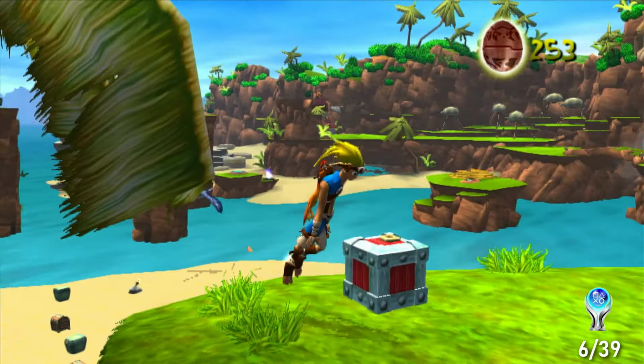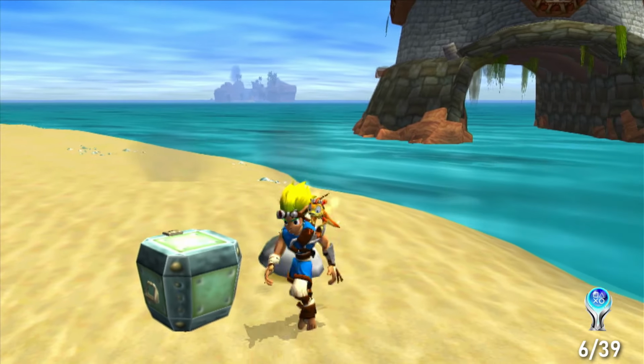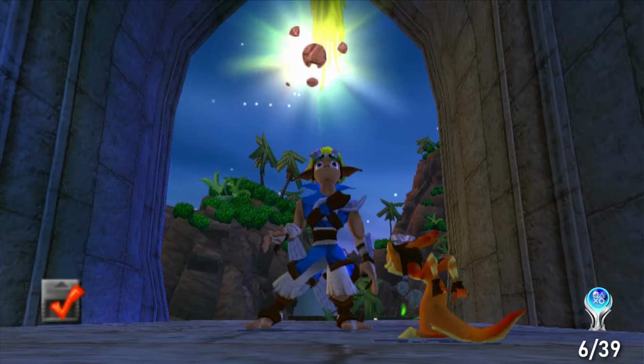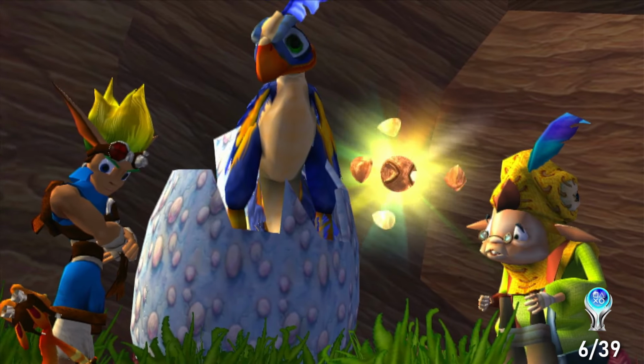Next stop is Sentinel Beach, and one of the most memorable levels in the game for me. We can direct cannon fire to hit the metal boxes on the beach, before grabbing some easy power cells out in the open. After we punch down the Flut Flut egg, it hatches and Daxter becomes a father.